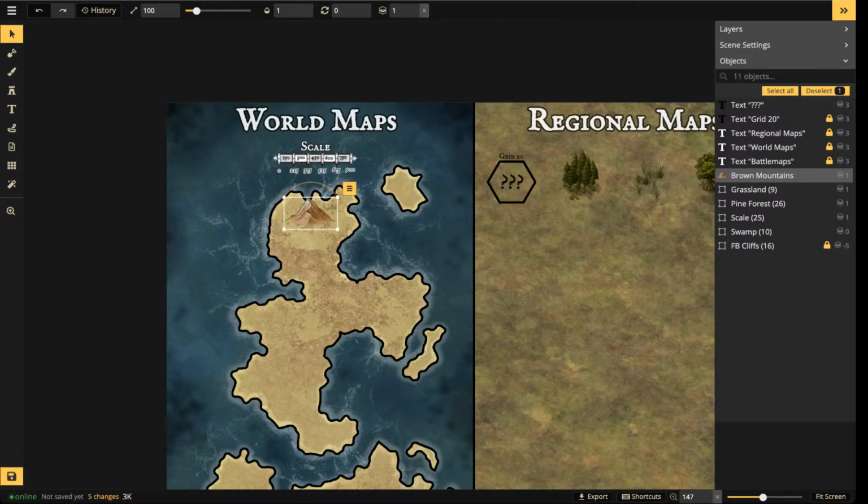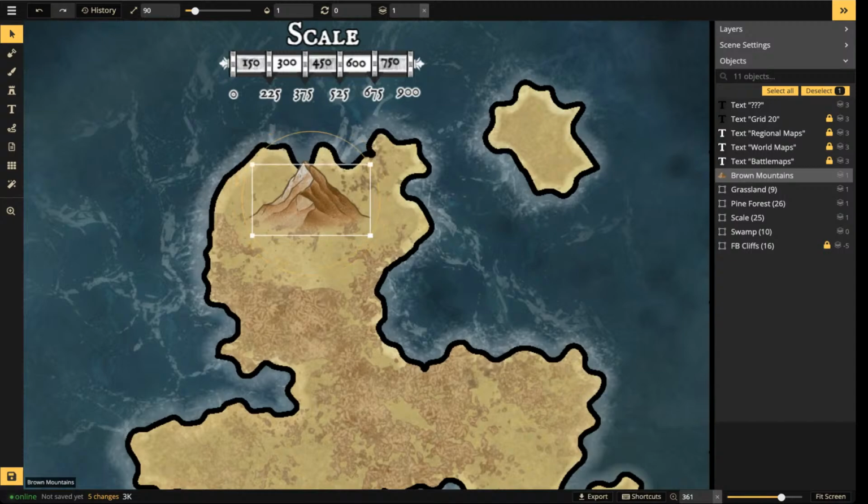So you want to create a mountain that's small enough that there's room on the rest of the landmass for players to run around, for you to do your time skip travel, or if it's going to be a hex grid, it's up to you how you want to go about traveling. That's up to your DM. Honestly, when it comes to world maps, I prefer time skip over hex crawls or using a grid. It is entirely up to you as a DM. You have lots and lots of options.